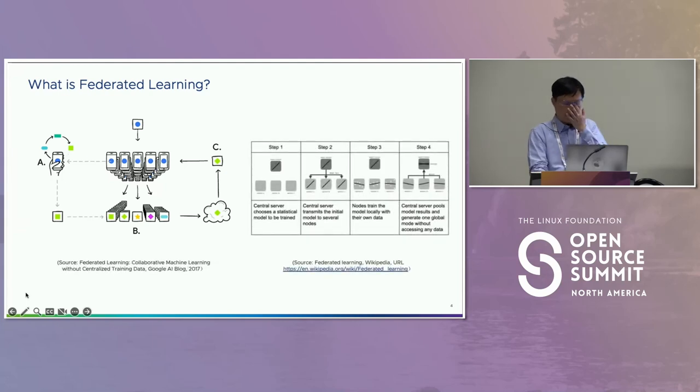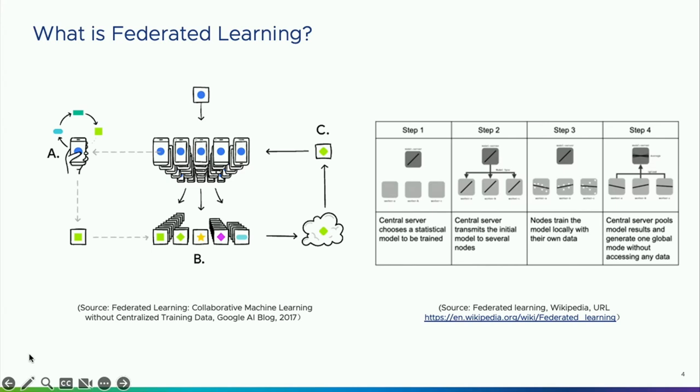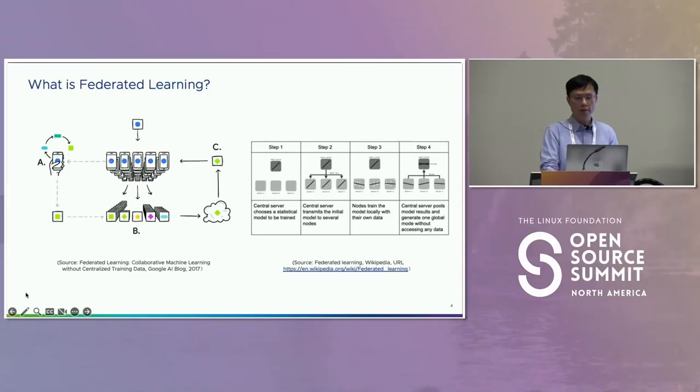Later on, the idea has been used in different areas. This is the more formal description from Wikipedia: with federated learning, we have a central server that sends out the model to different places as the initiation of the model. Then each of the devices will do local training using the data locally and doing some computation. After a certain round, the updates will be aggregated into the central server to form a combined optimized model for the overall clients. Then eventually this optimized model will be sent back to each of the devices. Then repeat steps 1, 2, 3, 4, and it will become a globally optimized model eventually after convergence.